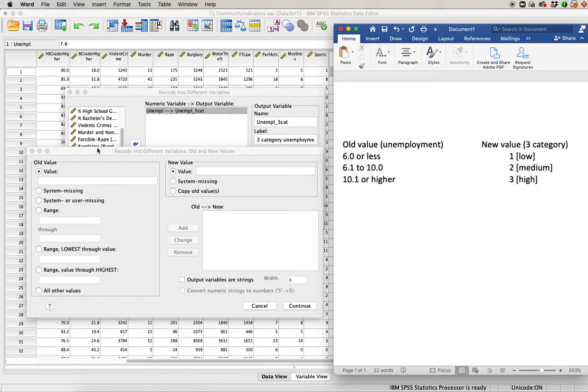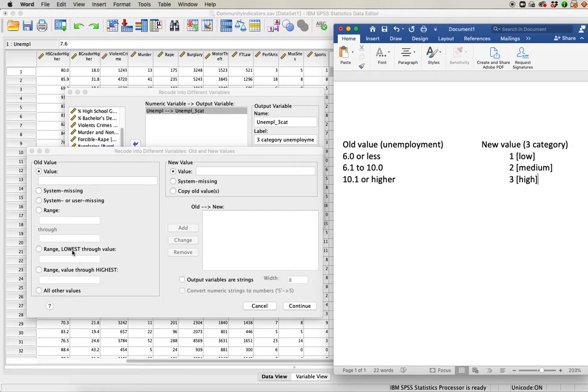So here our options are to actually specify the value. And you can go for categorical values, 1 to 1, 1 to 2, whatever you want the change to be. If you have missing data, you can select the missing data to become a value. But here we want to use range because we're talking about a continuous variable. So you can select the range by inputting the specific low end and high values yourself, or there are a couple of other options to select the lowest through a particular value and a particular value through the highest.